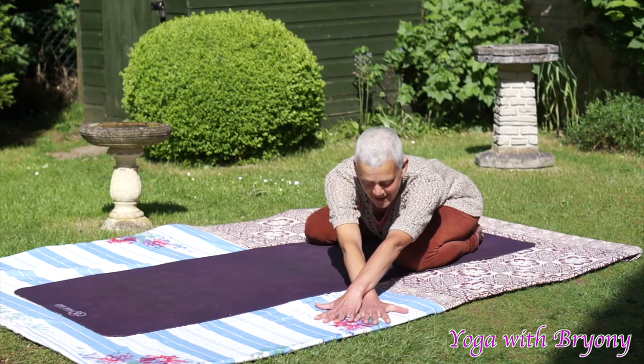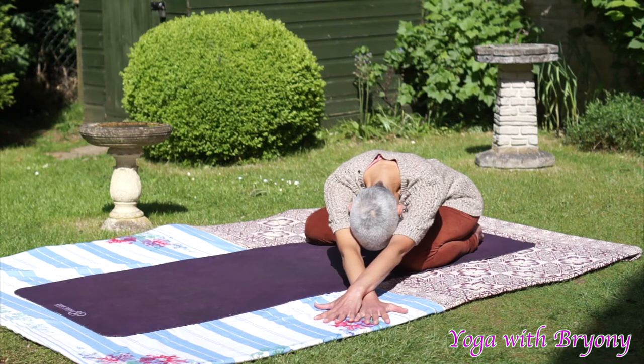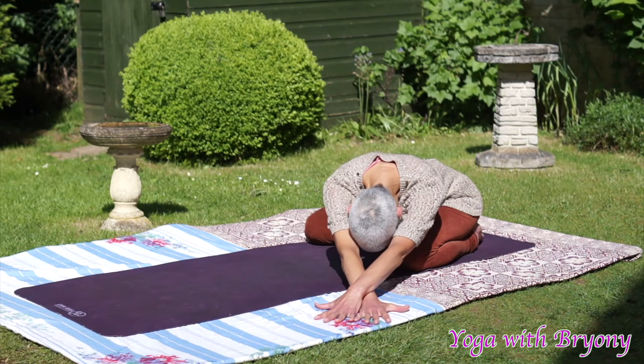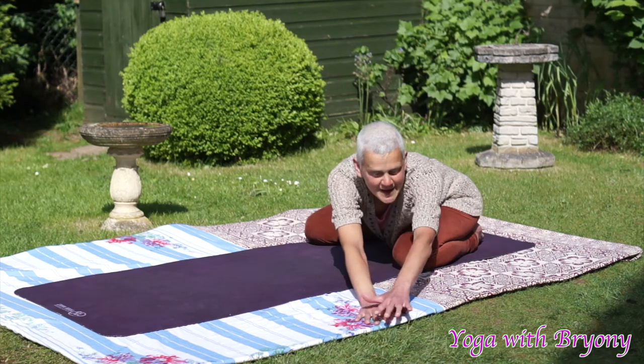Inhale to look forward, exhaling, folding forwards. Still grounding down through the top of the right shin. Feeling that beautiful stretch in the hips. And feeling that wonderful connection with the palms of the hand and the mat. Okay, so when you're ready, pressing away from your foundation, slowly look up and cross the left hand.